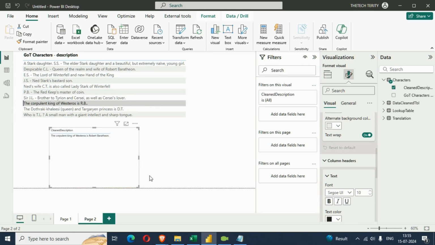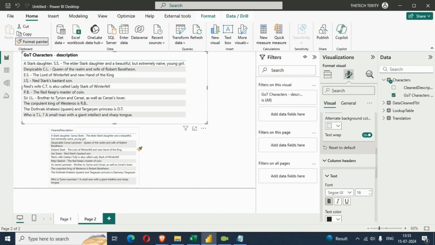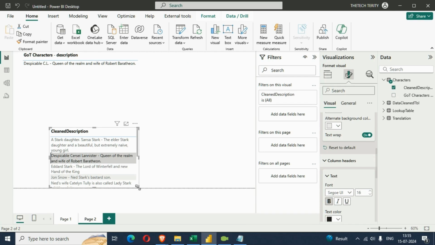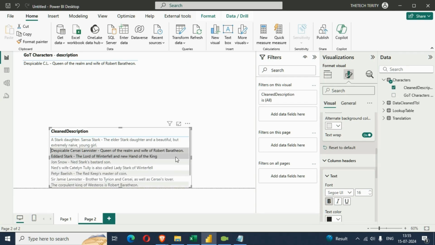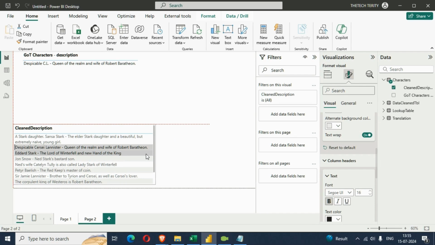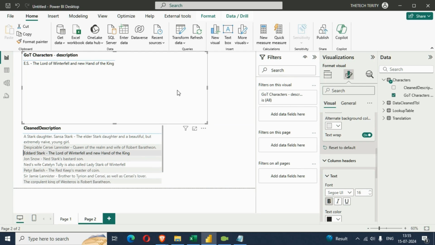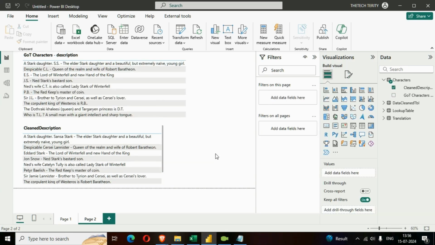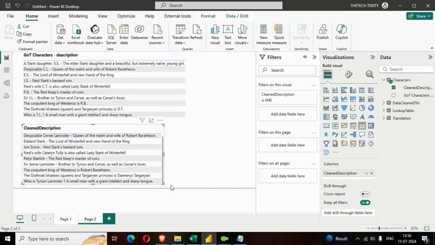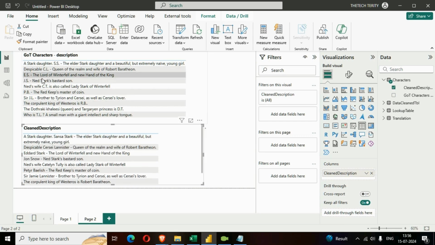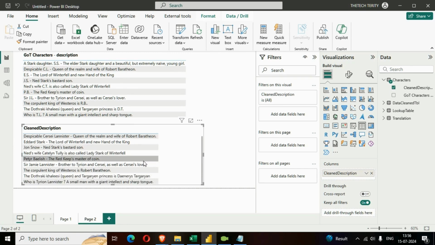Now I can see here this was our original case. So here we have abbreviations, and we have the clean text here. You can see here, this is how we do the data replacement task in Power BI.